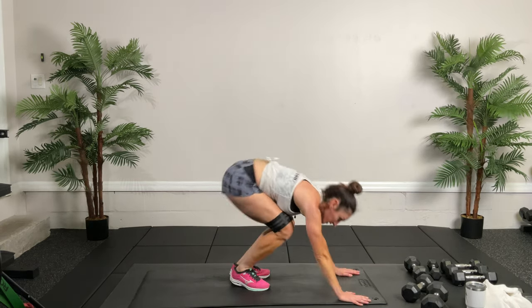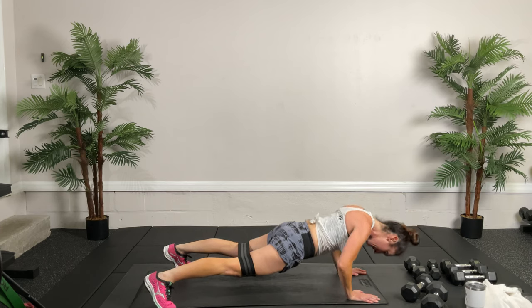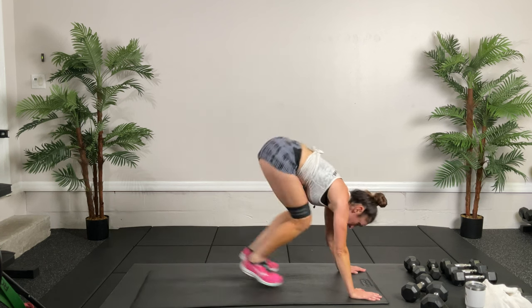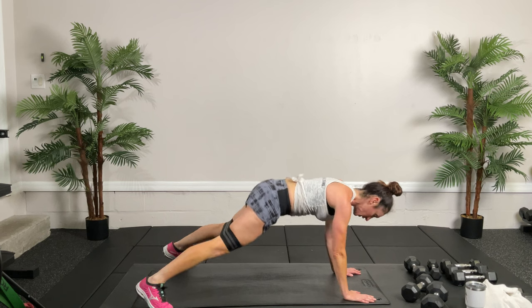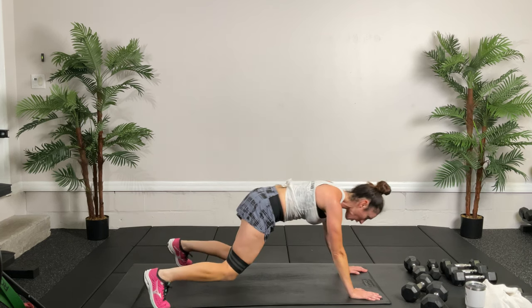Way to go. Set number two on its way. So think about pushing out. Even if you don't have that band, think about your hips. Squeezing your glutes, drawing your core in.